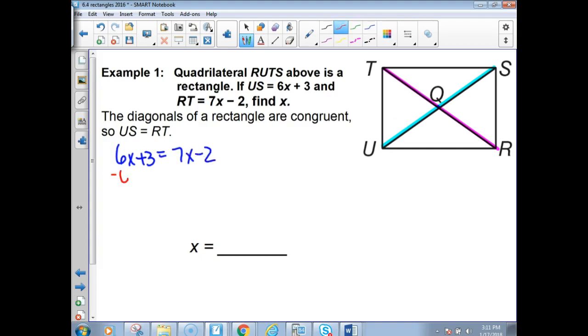I know a lot of you don't like the x's being on the right, but too bad. We're going to go with it. Bring down 3 equals x minus 2. Add 2 to both sides, and then get 5 for your x value. It didn't seem to do anything else but to find x.